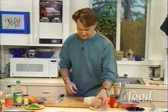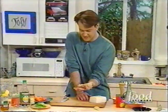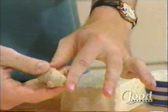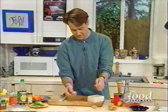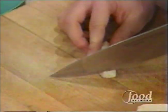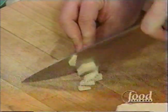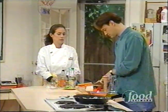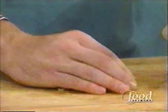Here is your ginger - the hand of ginger. We've talked about that on the show before, because it comes out into these kind of weird fingers. What you do is break a piece off like that, then you can peel it. There are many different things you can get - shavings, all kinds of stuff. Here's a piece that's peeled, and then you just dice it up like anything else.